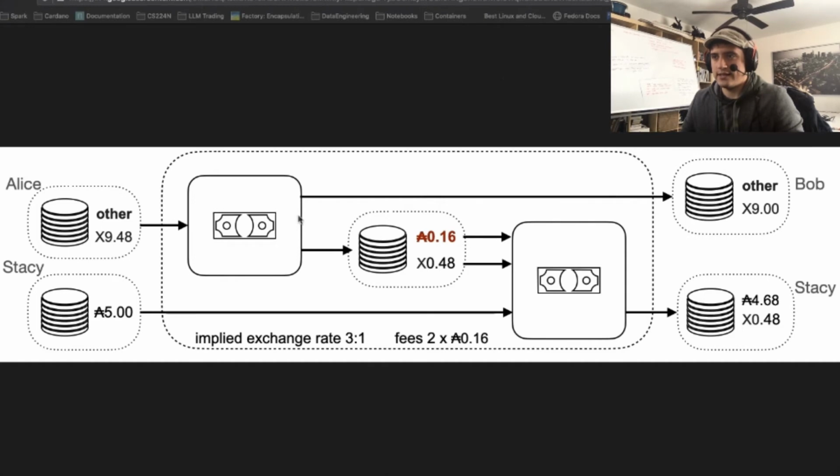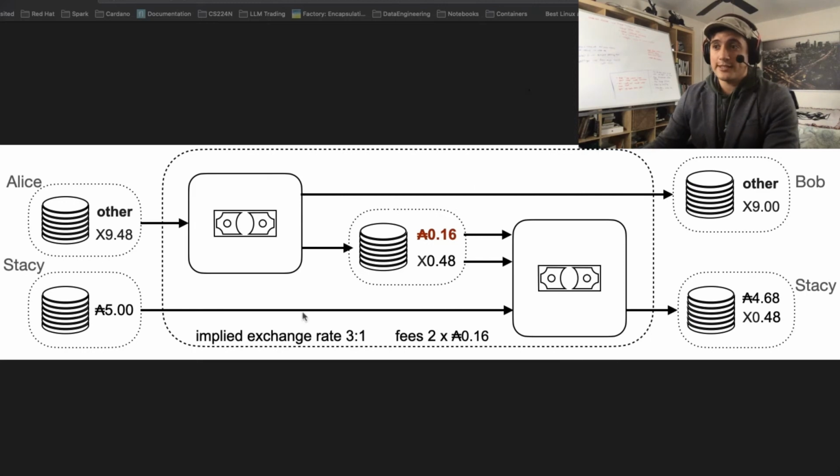And we see that this transaction forks into two forks. In the first fork, if you follow it, we see that Bob ends up with 9 AGI. And then when we follow the second fork, we see that this fork has to do with transaction fees, with Babel transaction fees. All right, well, let's take a closer look at this part of the transaction. We see that we have 0.16 ADA. That's just the standard transaction fee right now on our blockchain. And then we have the 0.48 AGI that comes from Alice's transaction. And this implies a 3-to-1 exchange rate, 3 AGI to 1 ADA.